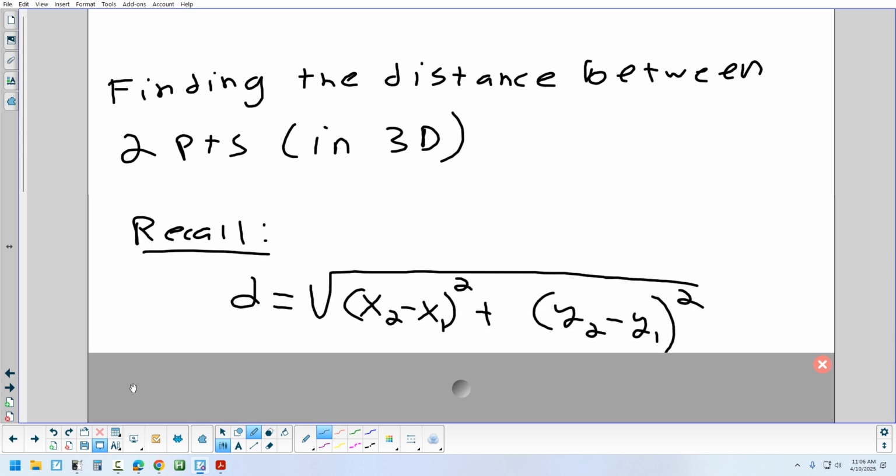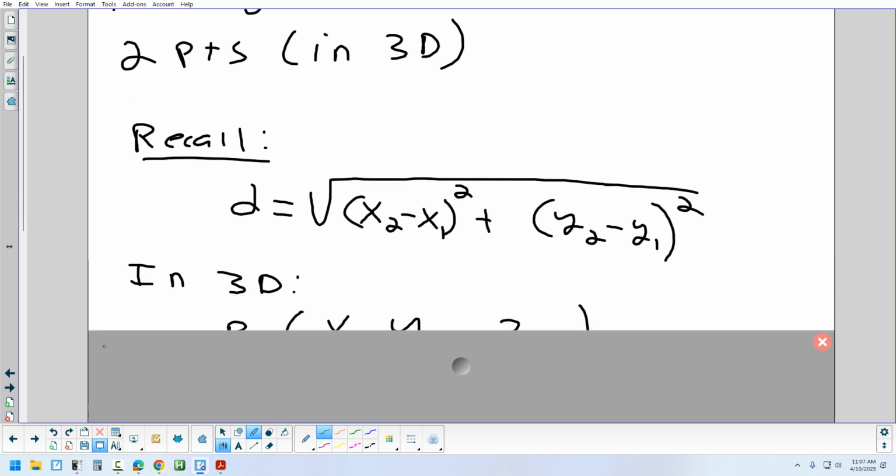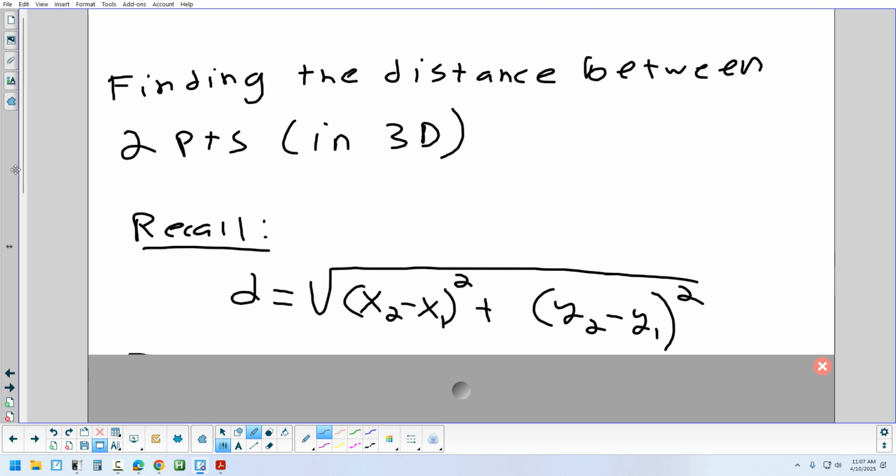So in 2D, we have a distance formula. Now, that formula doesn't particularly connect to a vector. That's just how you find the distance between 2 points. But it's an easy formula to work with. So it's a good kind of warm-up to working in 3D. After this, every formula we do is going to have to do with vectors. All right. So in 2D, they would have to give you 2 coordinates. Each coordinate would have an x and a y value. And if you find the distance between the x's and square it, the distance between the y's and square it, add them up and take the square root, that is called the distance formula. And the distance formula is really just what formula? Pythagorean theorem. It's really just the Pythagorean theorem. That's all it is.